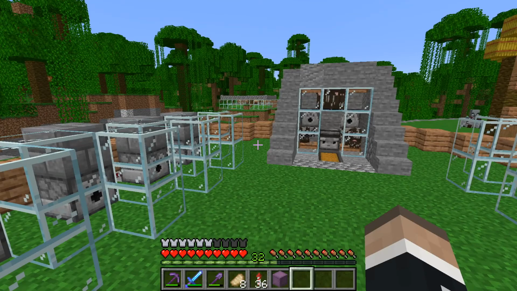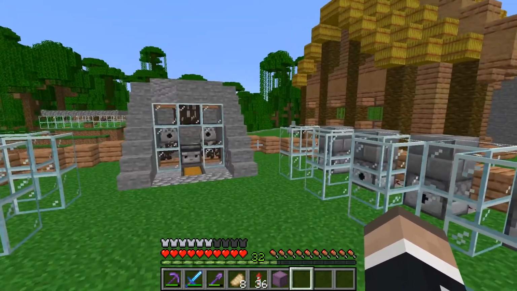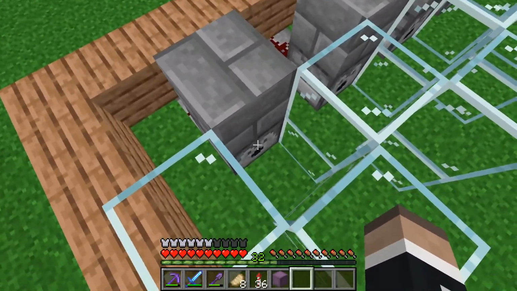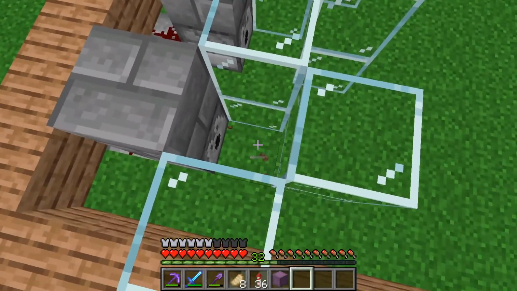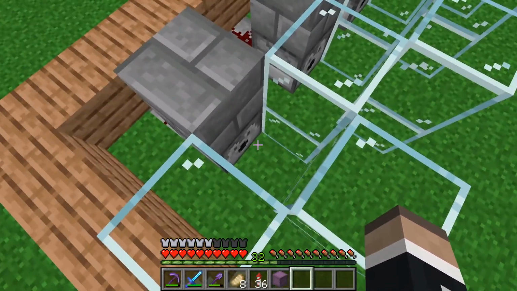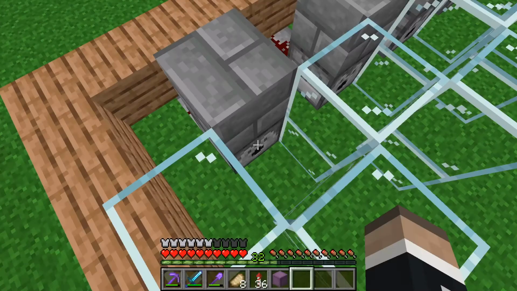Alright everyone, literally less than 5 minutes later, okay, maybe a little bit more than 5 minutes later, we have the entire farm done. So this is literally all it is. All you do is put shears in here. Whenever the sheep eat this, the observer sees it, and they get clicked by this dispenser.